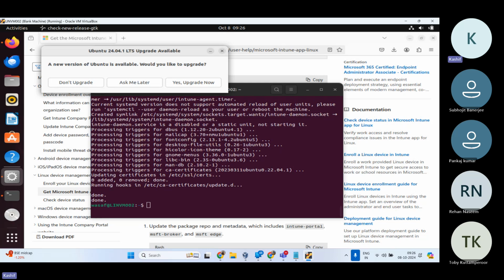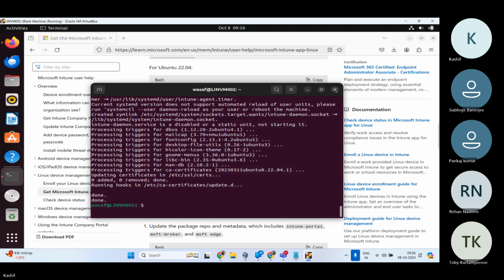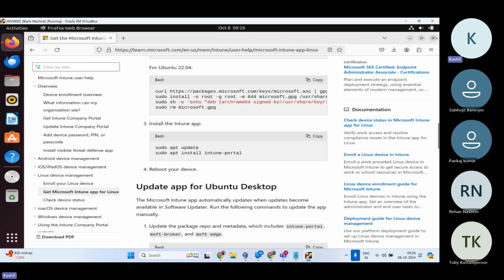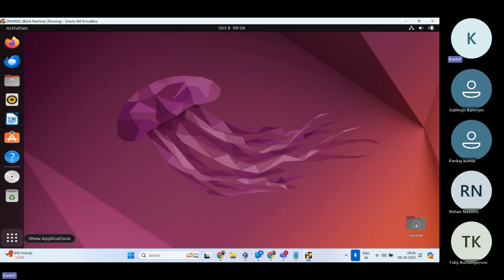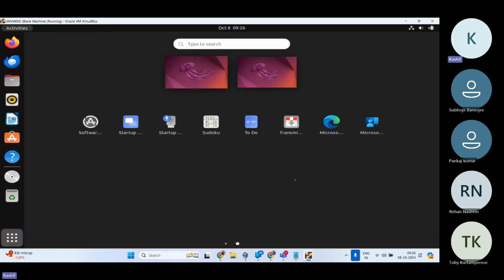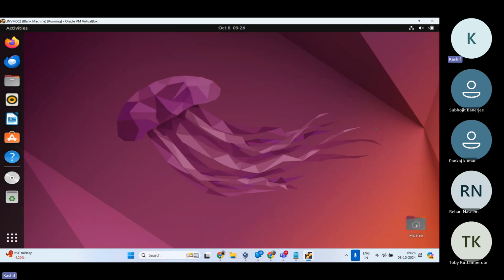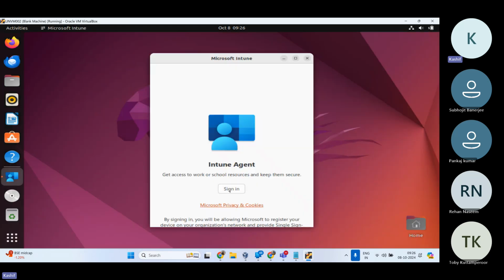Okay, so this is done. I'll close the Firefox browser and open all applications, and you see Company Portal is installed, Microsoft Intune. So when Microsoft Intune is installed, you simply sign in and enroll.